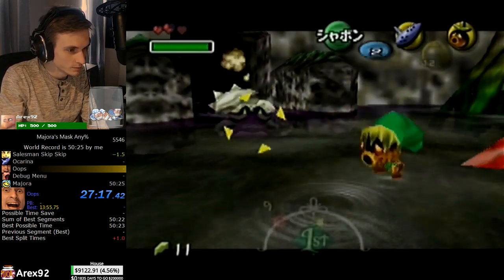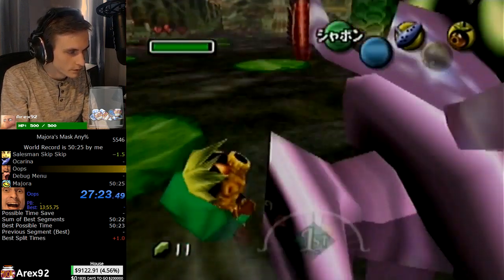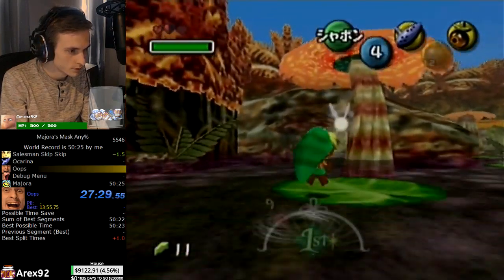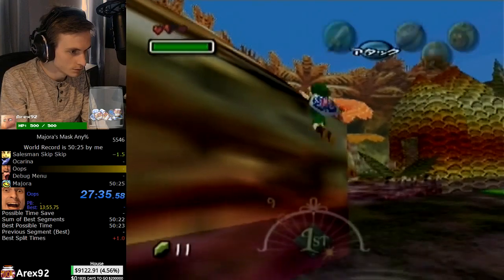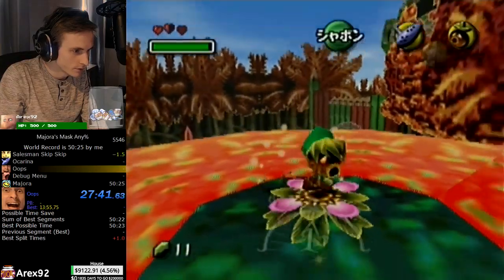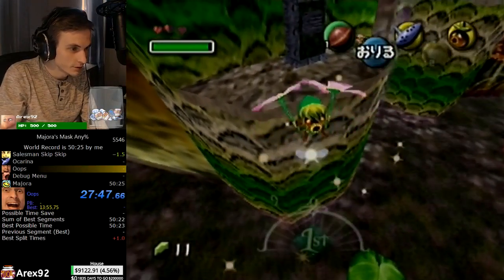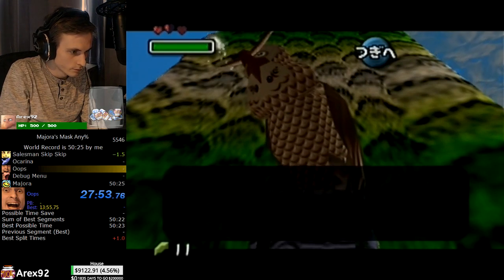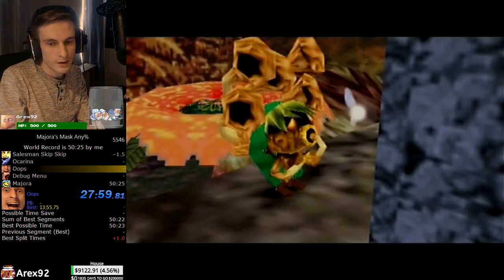Any more wreckies yet? No. This is my second run today. My first run crashed from when I tried to open the debug menu. So I think I got the wrong frame on the bomb. Okay, so now my health is not good, but doesn't matter. Man, this was like an okay run, except for failing learning Song of Healing. But I think I'm still in world record pace.